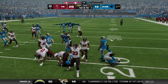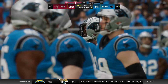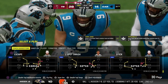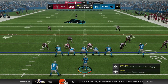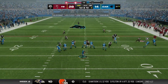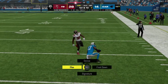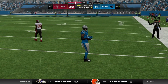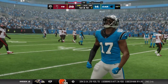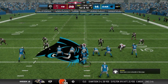As Hamler will just get this one up to the 21-yard line. Here comes Bryce Young after throwing his first interception of the day. Carolina needs a score. Hopefully they can get one here. As this is caught by Chark, and that'll be a Panthers first down as Chark got just past Dean. If Carolina can score here, they get the ball back to start the second half. They have a chance to get back into this one.